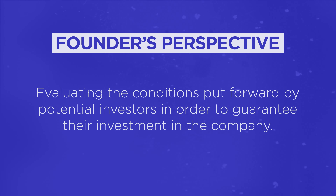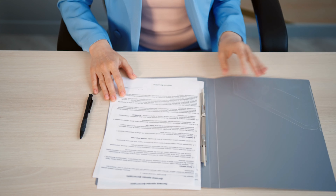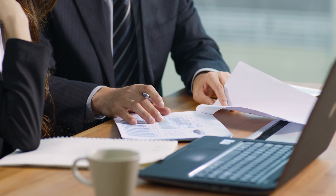The other main point from the founders' perspective is deal certainty — how many conditions are there to the investor actually putting their money in. For example, signing the subscription agreement and saying 'we'll put money in, but only if you do A, B, C, D, E, F, G.' If that list is getting too long and too complex, something has probably gone wrong. It could be that your business wasn't really ready to raise funding, or it could be that the investor is being unrealistic about what an early-stage business can do. There's no general-purpose answer; you have to have a sensible discussion between founders, investors, and advisors about how many of these things are realistic to fix in the time you have versus how many can be fixed after the funding goes in.